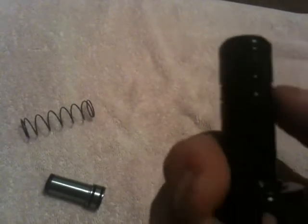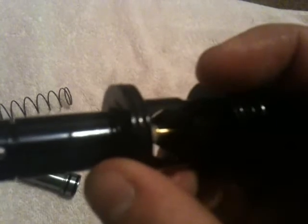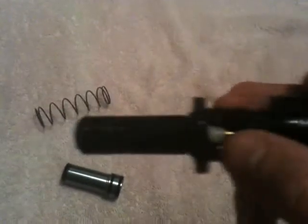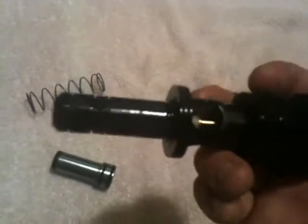So you have a front, 2 in the mid. You have 1 at the base, which you can't really see that good. See if we can get a good shot of it. It's about right there is the best. 1 right here in the middle, 2 near the back. And just to verify, that is a poppet in there. So technically, this does use a poppet system for the bolt. Even though it's closed, kind of cool if you ask me.